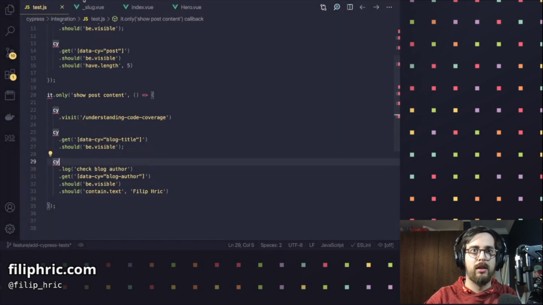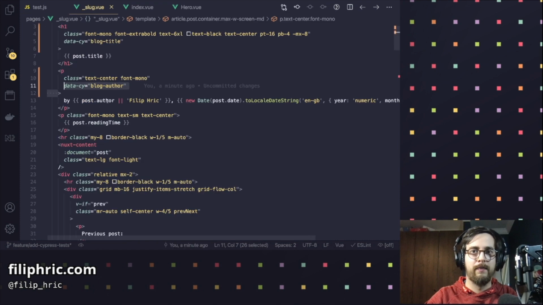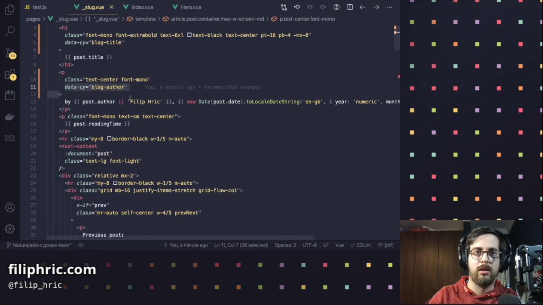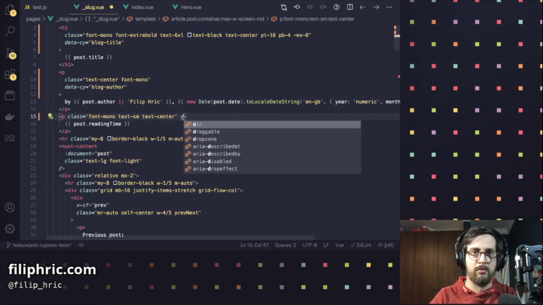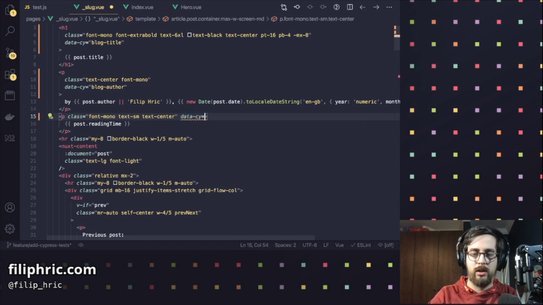And the last thing is I'm going to check this 4-minute read also. So let's add a selector to that. Oh no, wait. Oh yeah, it is here. Okay, good. I got confused for a moment. So data-cy, and it's just block-reading-time.